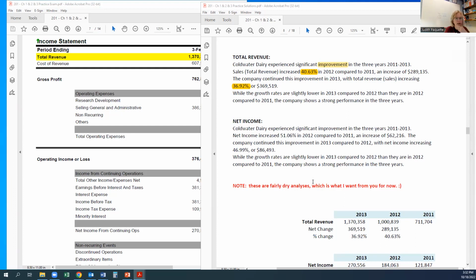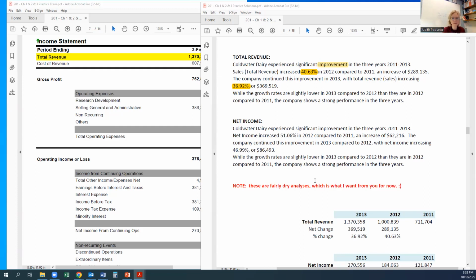Okay. So I know this writing style is pretty dry. I really get that, but I want you to understand how to do the basic argument with the evidence first. And then as you go on in your business classes, you can make it more interesting and pretty. But for right now, I want you to understand the argument. And the argument is, did it get better? Did it get worse? Is it neutral? And then the other piece of the argument is the evidence. I want percent evidence and I want net change, the dollars.